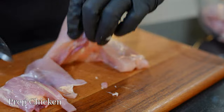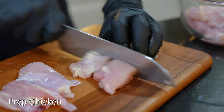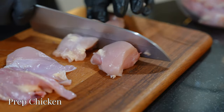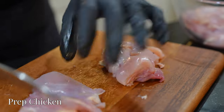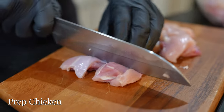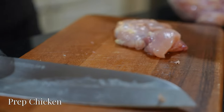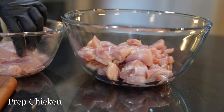To begin, we're going to prep our chicken. We're using chicken thighs because it just tastes better. However, if you are a health conscious person and want to use chicken breasts, then that is totally up to you. We're going to cut our chicken roughly into 1-inch bite size pieces and be sure to trim off the excess fat. Transfer this to a bowl once you're done.